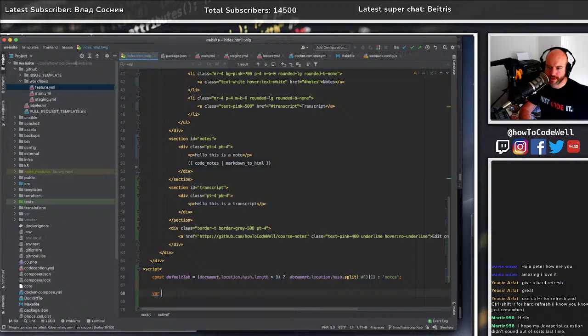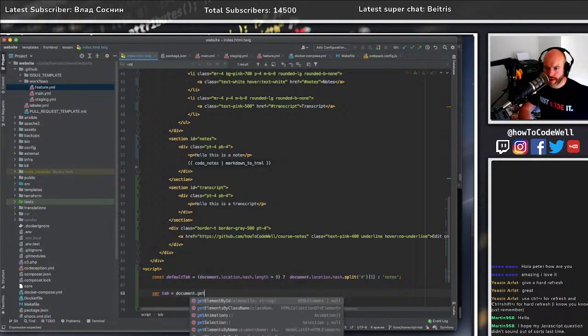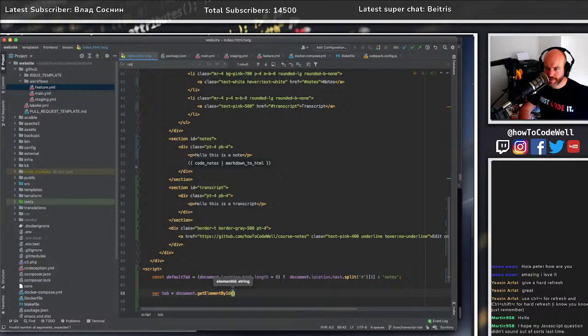That's the default tab. Inactive tab. Hang on, let me just riff this a minute. So var tab is equal to the document.get element by ID, and it is transcript.